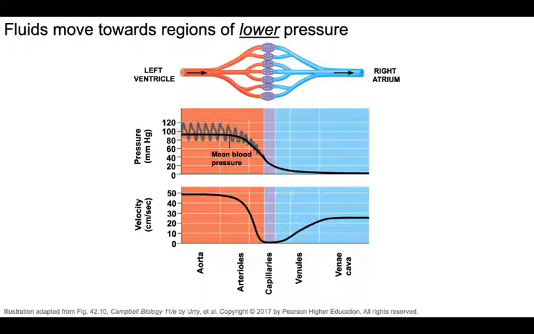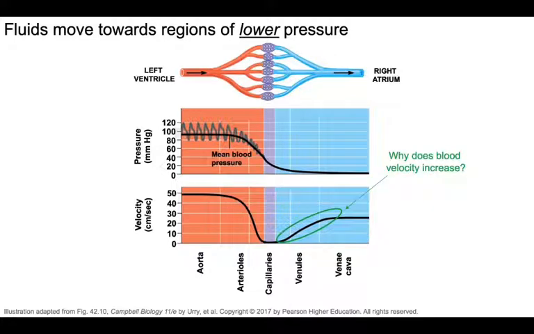Now, the other question I want to ask you is, why does blood velocity increase, right? It's very clear why blood velocity decreases, right, as we go from the aorta to the capillaries. That's because we have a lot more capillaries, right? We have more numerous capillaries. We have a greater cross-sectional area. We have a decrease in the blood pressure, right? But why does blood velocity increase?